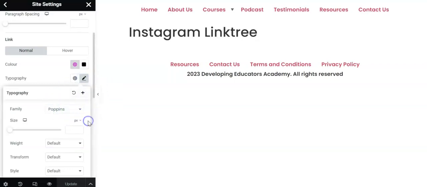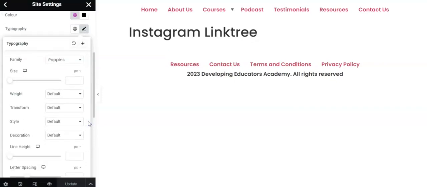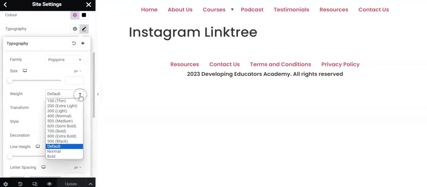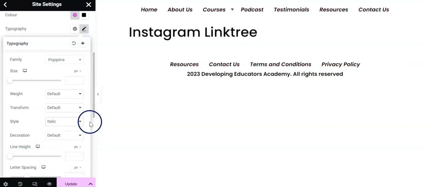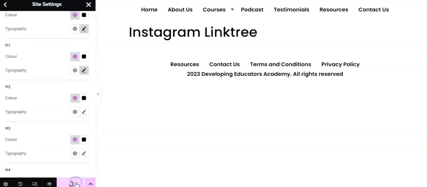So let's say, for example, every time I do a link, I want my links to be bold. Well, not bold. I want my links to be capitalized. I could do that. I can set it. Or maybe I want my links to be italic. So when it's literally a link, it will be italic so it stands out. And you can kind of do all that. You can change the size of it as well. So that's how it all appears. So I'm just going to change that so it doesn't mess up my style. And then you update it.